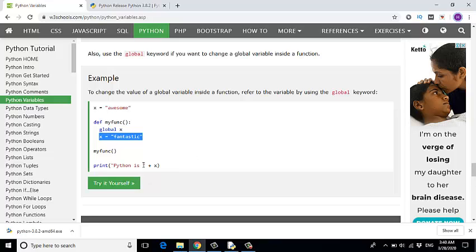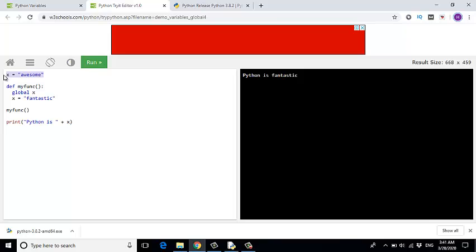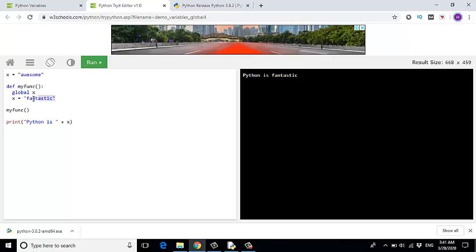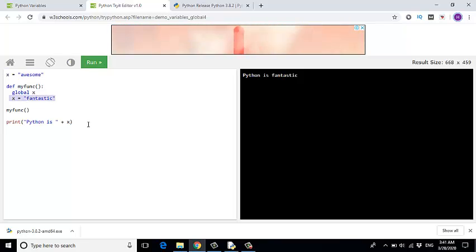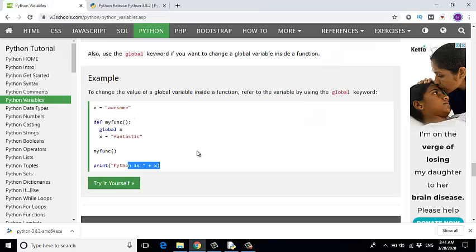Only this value will be printed. We just try it like this: Python is fantastic. Why? Because the value has been overwritten with fantastic. So when we print it, only this value is printed. You can see fantastic over here. This is how the global keyword of Python works.